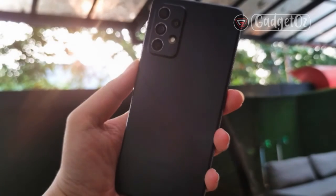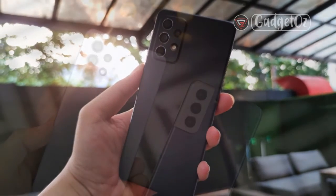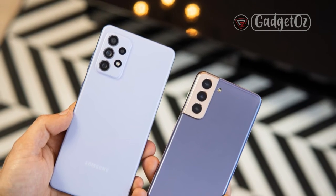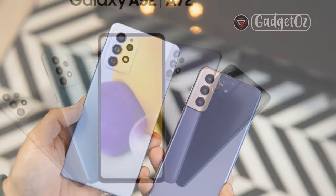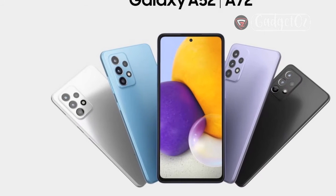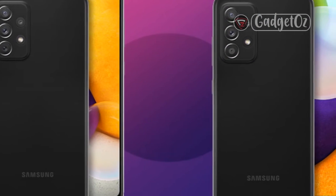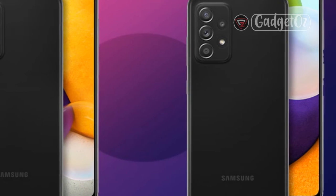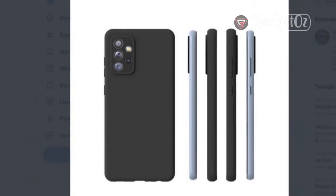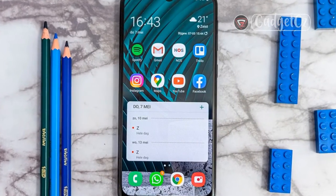Back to the eye-catching back — we honestly can't take our eyes off the A72. The Awesome Violet on the A52 review unit already had that effect on us, but the Awesome Blue on the A72 is somehow even better. The soft pastel tone just works — in fact, it is nothing short of awesome. Another peculiar element is the slightly more pronounced lip where the plastic back slopes down at a more aggressive angle and tucks into the phone's middle frame. Samsung also smoothed out the outline of the camera island, blending it with the back panel — clearly inspired by the Galaxy A51, with some accents drawn from the Galaxy Note 20 family.